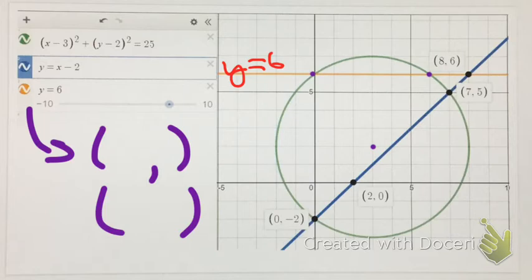So your graphing has to be accurate in order for your answer to be accurate. And by the way, use Desmos. It's a good thing. I highly recommend it without a compass. So if you're at home, you've got technology. Don't be afraid to use it. So I'm going to hit at, looks like 0, 6. And I'm going to hit at 7, 6. It kind of makes sense.